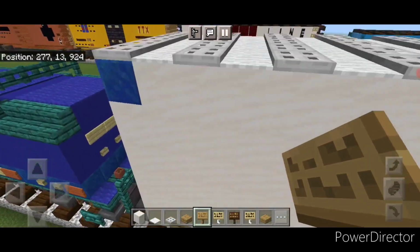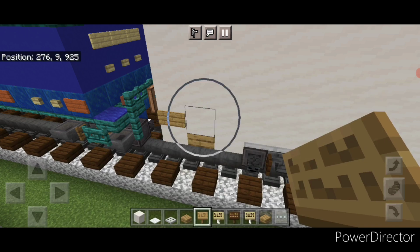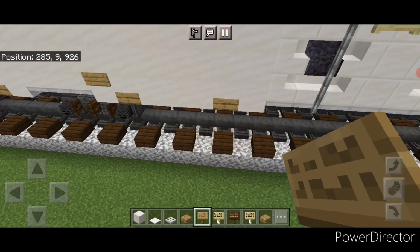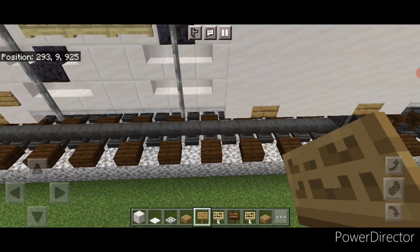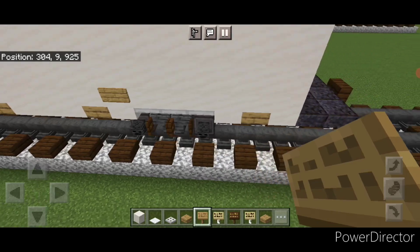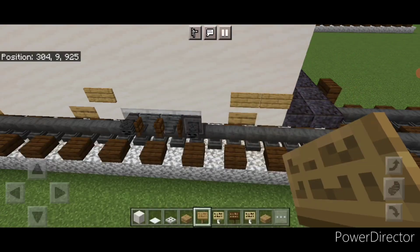And of course we'll get the other side. So we'll do two signs here. Then one sign here. And one sign here. Then one sign here. One sign here. And then two right here.